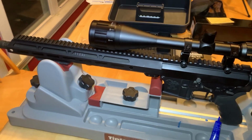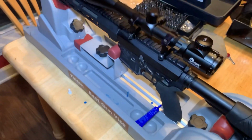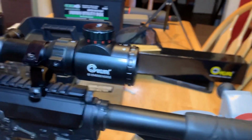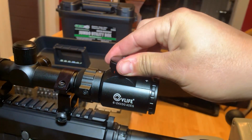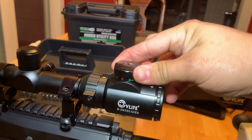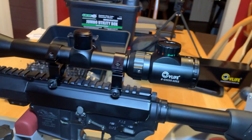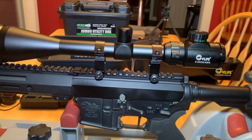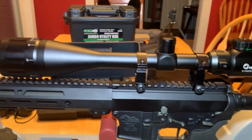So we just got it mounted up on the gun here, and it's super nice for what it is. That's for your red and green to turn the reticles, and it came with a battery, so that was pretty nice. Like I said, these mounts aren't the greatest mounts, but we're going to use them for now because it came with it, and we might change them out later.